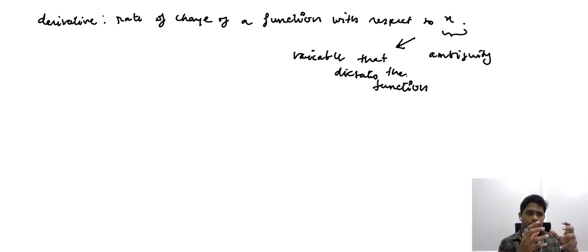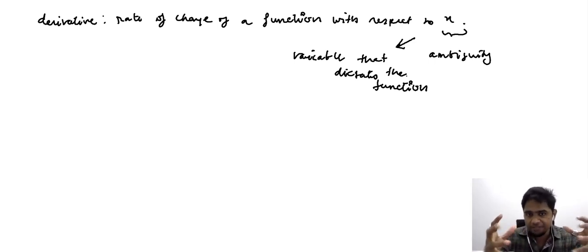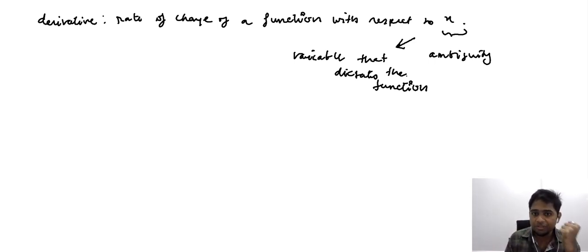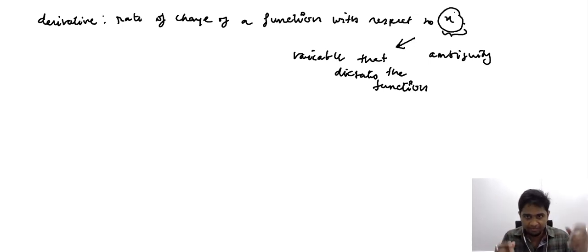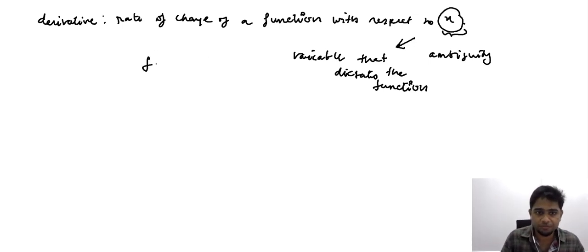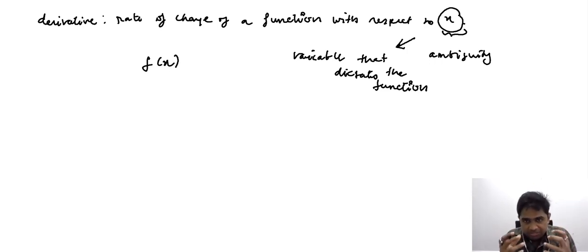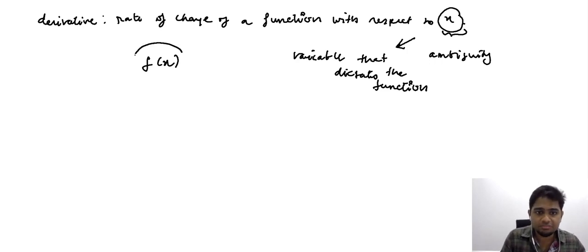So the derivative, what it essentially tells us is how a given function varies with respect to the variable that governs the function. So this definition assumes that we have a function, and this function is dependent on a variable, and this variable we refer to as x, and we want to see how this function changes with respect to x. So the whole concept of this derivative, the calculus, begins with assuming there is a function. And for our sake, since we are beginning from scratch, we are considering a simplistic function such as this.